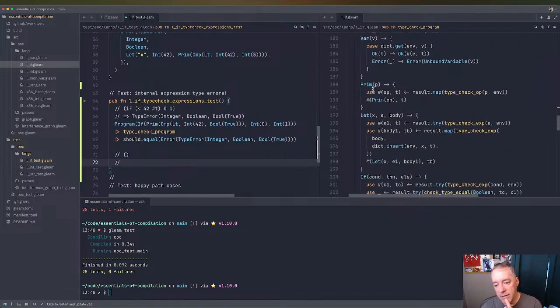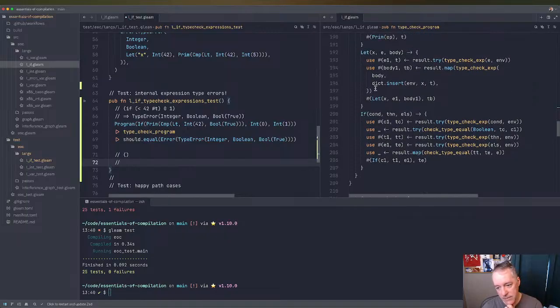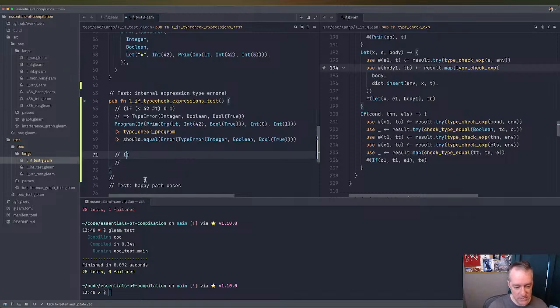So looking at this, what might be useful is something where we have variables that have determined types, and then we type the expression in the tail of the let, in the body of the let. That might be a useful thing to do. So let's make some examples here.